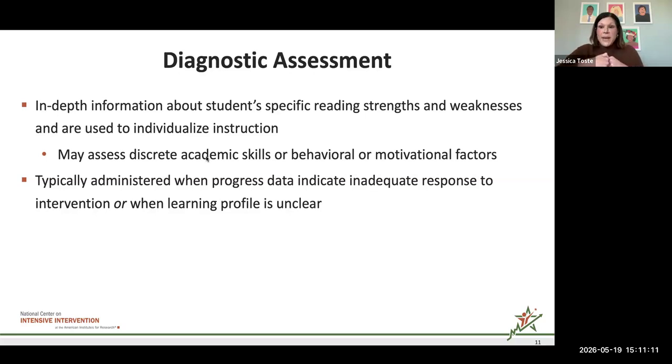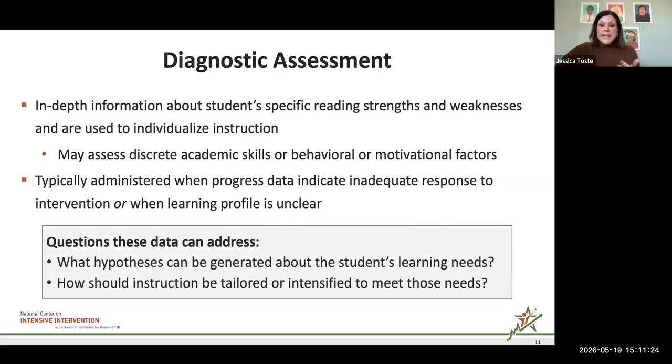So this in-depth information looks at discrete academic skills. It can also give us information about behavior, motivation, attention, and a whole range of other factors that can influence students' learning.